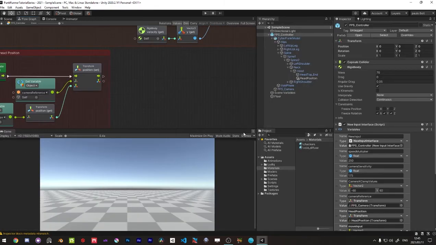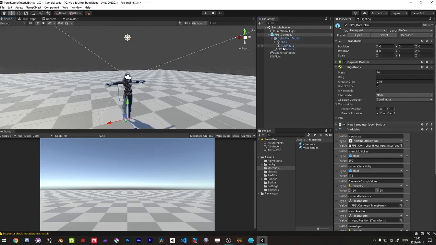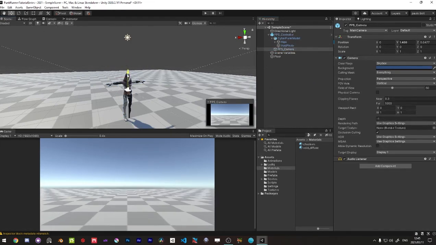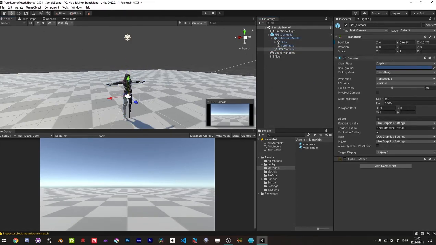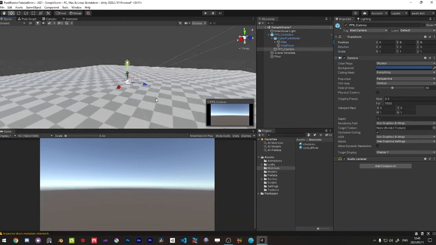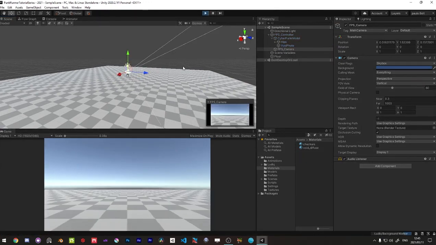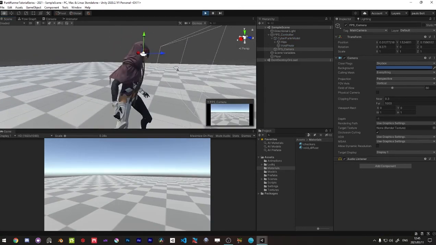Okay, so let's see this again one more time. I'm going to select the camera so you can see what's going to happen. There is my camera. I can actually just move my camera down just to show you what happens. So actually, let's just zero the camera position out in all directions, just so you can see the camera's on the floor when I hit start. Notice how the camera is now where the head is.